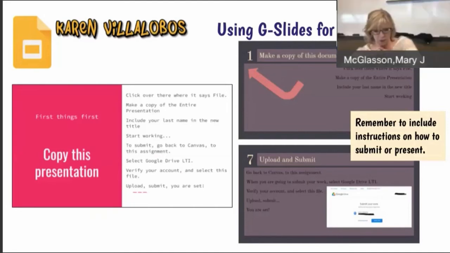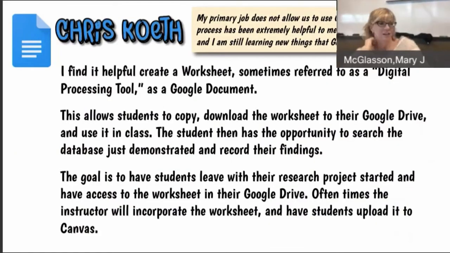And we had a couple more instructor contributions here, from folks who couldn't be here today. And interestingly, they are exactly in line with the forcing copies. That's pre-formatted or templated assignments that students can do and get their own copy and then upload. One of them was in Google Docs, and one of them is in Google Slides. So Chris Coeth works in our library, and she shared that she's learned from one of the other librarians this trick or tool to make digital worksheets or processing tools, or whatever you want to call them, because students can then each get their own copy.